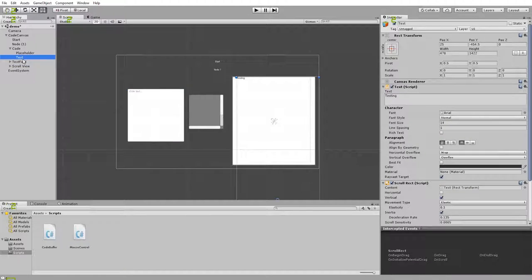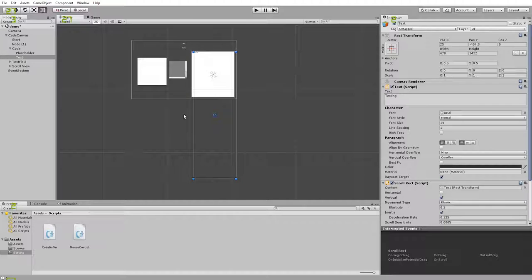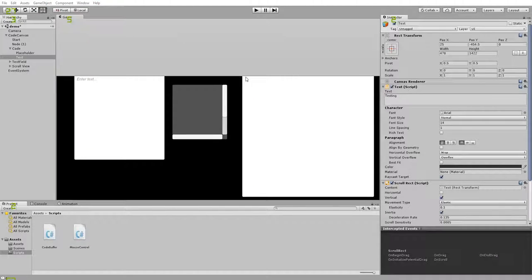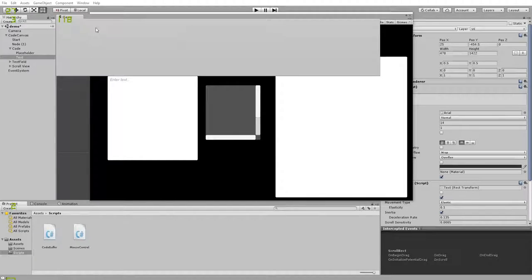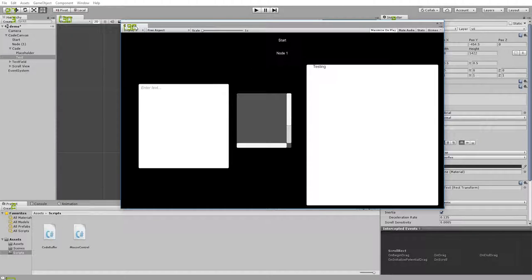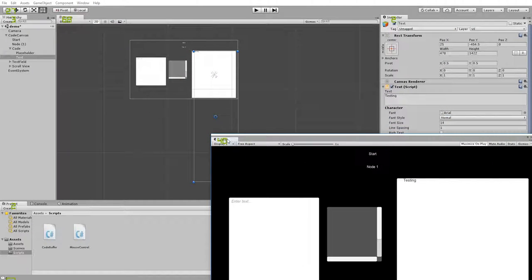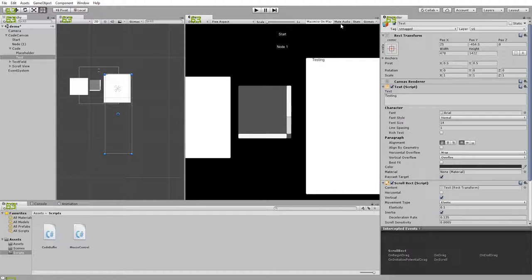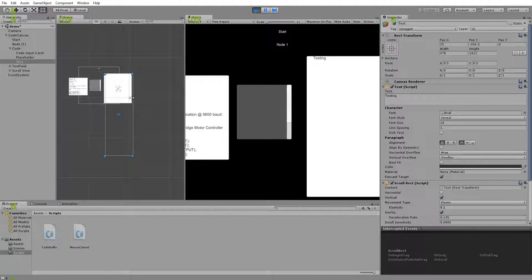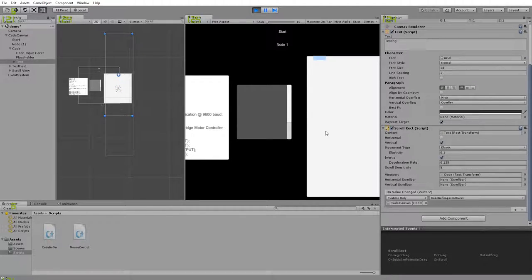so I have a text, and the text box is huge, and then let me go ahead and split screen it for you. Totally forgot how. There we go. Okay, so when I go into the app, oops, not maximize on play. So this is how I have it right now. Maximize on play, and then I go in here. If you see, I'm actually just scrolling the text box, and then I have a mask outside, which basically clips all the text off that scrolls past it.